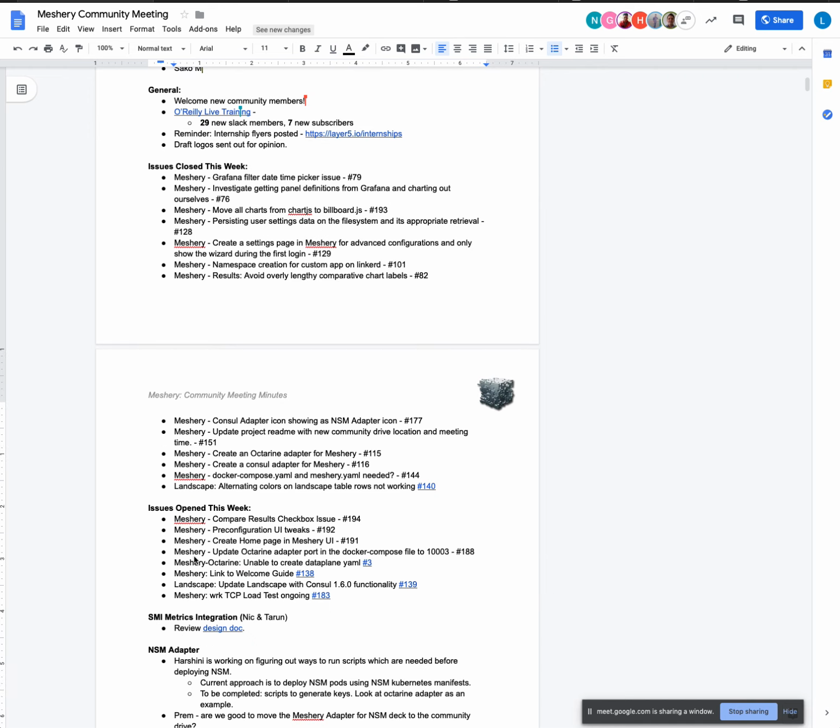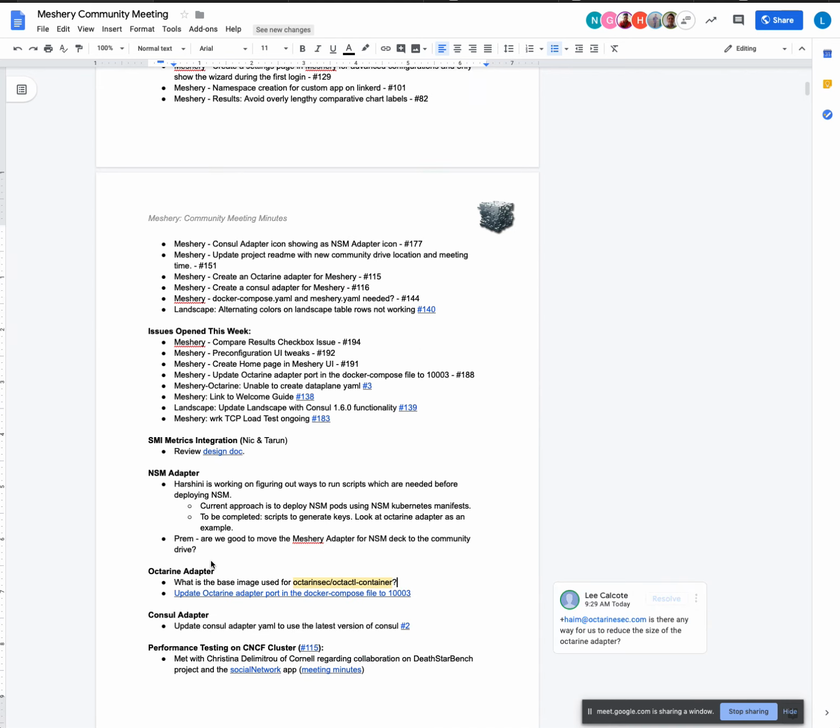Next up, Chaim had said he spent this week in Israel, just got back home, isn't able to join the call, but I did let him know that there are two items for him to take a look at, and I explained the reason to look at these. For everyone's information, I think the average size of the adapters that we have right now is about 15 megs, and as we go to incorporate the Octarine adapter as a fully supported adapter, kind of promote it from alpha to beta to now it's stable.